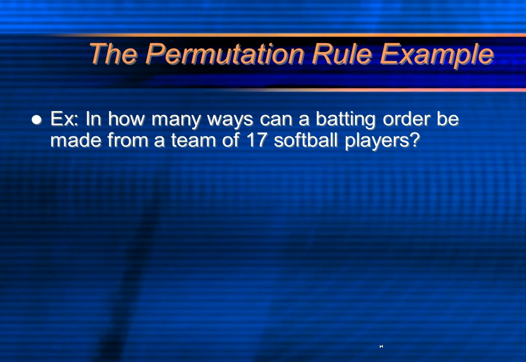Now the next one, in how many ways can a batting order be made from a team of 17 softball players? Okay, well, first thing, I have a total of 17 players, and I need to pick the batting order. Those of us who know anything about baseball or softball, how many people bat? How many positions? 9 positions. So how am I going to fill this in? I have how many, and I'm picking how many. I have 17, and I'm picking the 9 who bat.